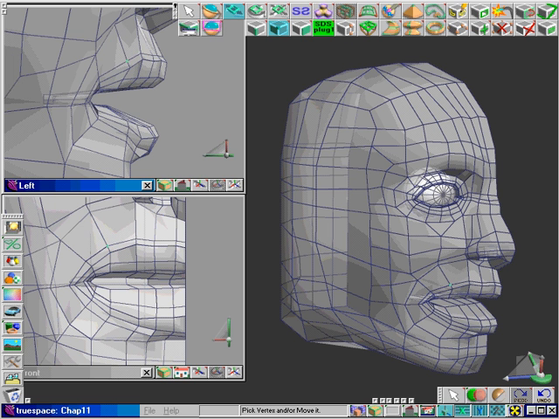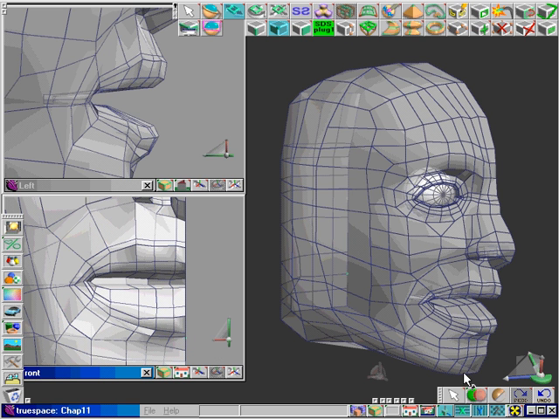Now I'm going through and showing quite a bit of point editing through here because I figured this might be one area that people would be interested in seeing, how I model lips and mouths.